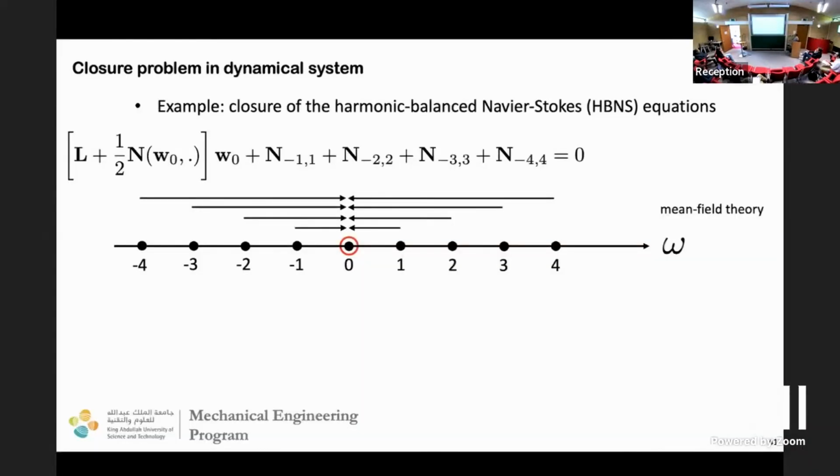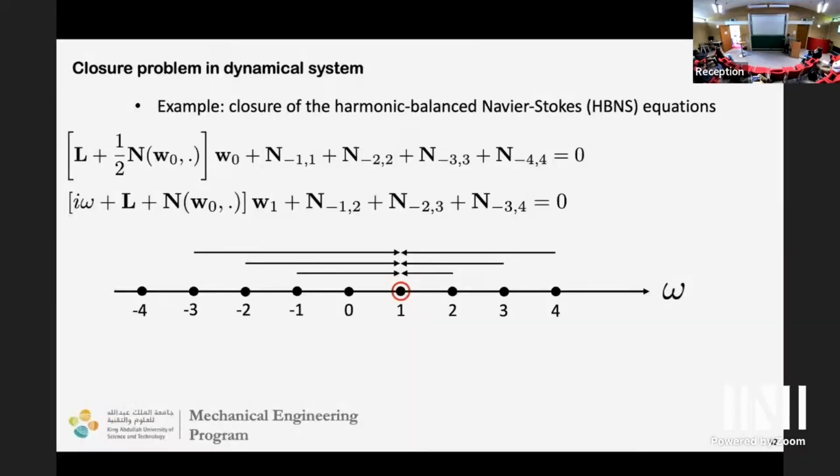So this is the first one. This is the zero frequency. There is no i omega because omega is zero. And then you have everything interacting into zero. So 1 and -1 interact into 0. That's this term here. 2 and -2 interact, 3 and -3, and 4 and -4 interact all into the mean. So this is known as the part that is mean field theory. And we don't go further than 4 because that's all the ones we keep on the positive side and on the negative side.